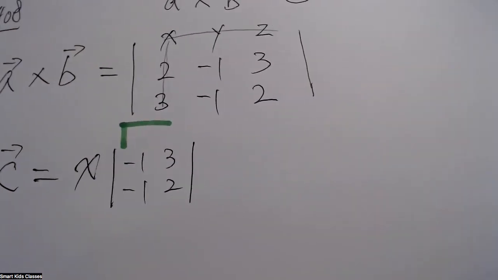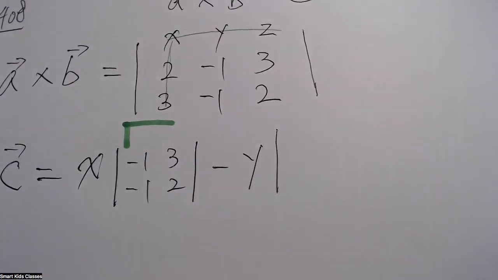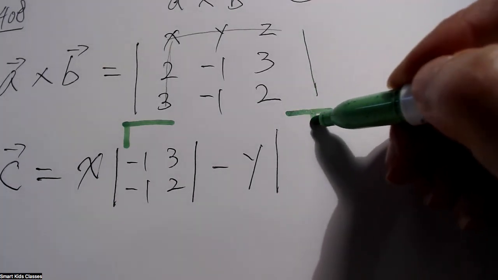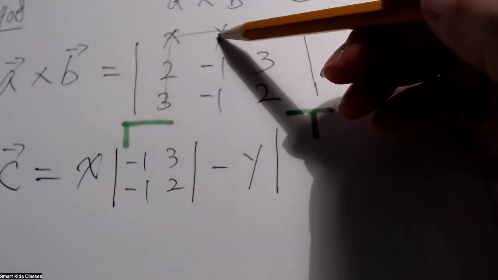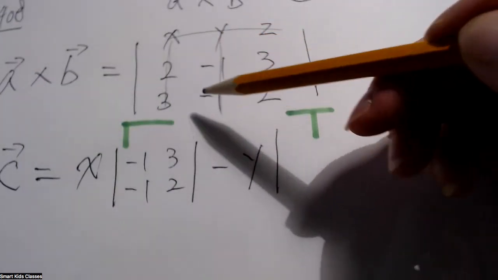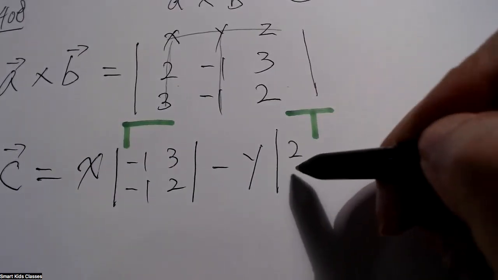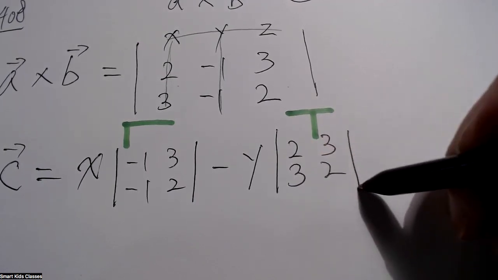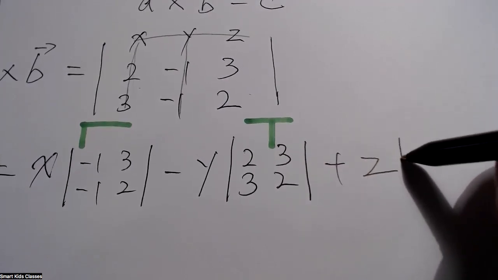Now the second one we're going to work on is the y-axis. The shape you're going to do is like a T shape. If you work on a T shape, you have a vertical line here. Whatever is left is the first column and the second column. We directly move the numbers to here.